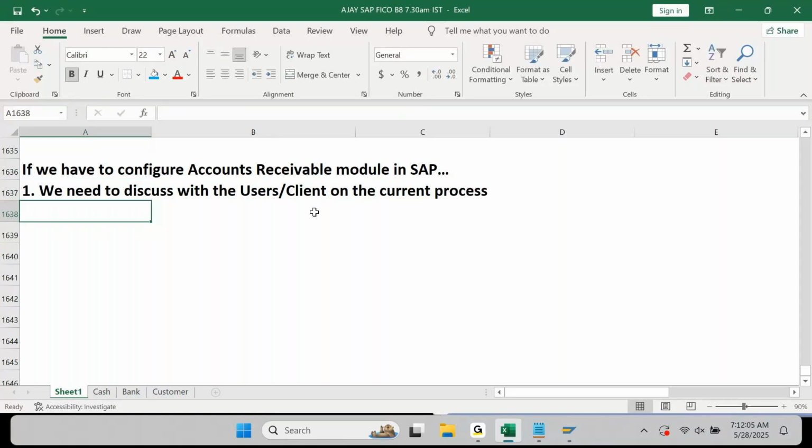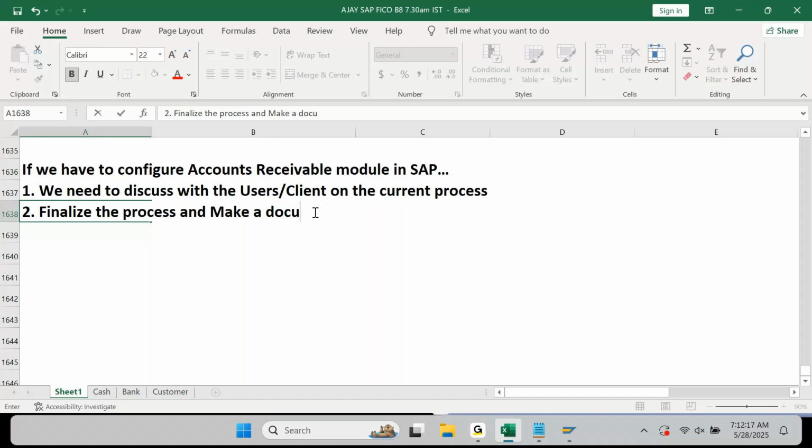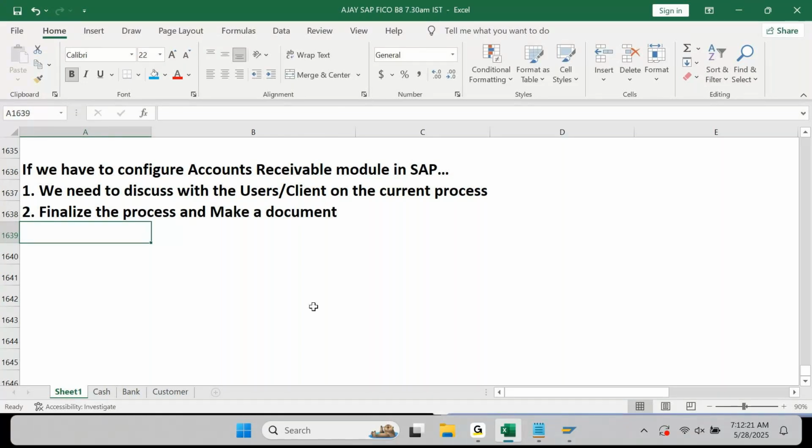Yes or no? Yes, sir. Second one, finalize the process and make a document. Ignore the document name. Let it be blueprint, requirement document or solution document. Just understand that whatever process you are finalizing, we need to make a document of it.